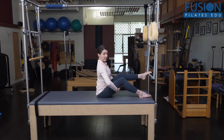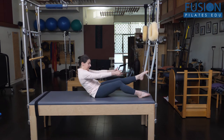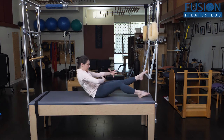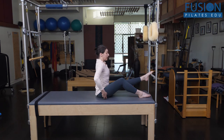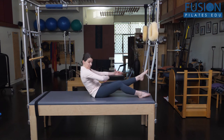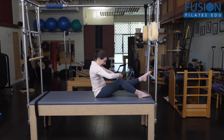They could start with a soft knee if this is too extreme, but you want to encourage them to stay in contact with the bar as they start to wheel the pelvis under and back. The bar and the spring is helping to inject my femur into the back of my pelvis, and then you would encourage them to wheel back up, keeping contact with the bar as they climb back up onto their sitting bones.